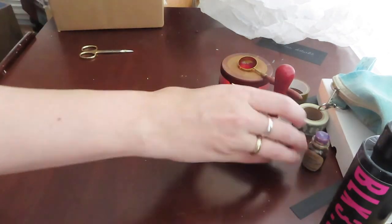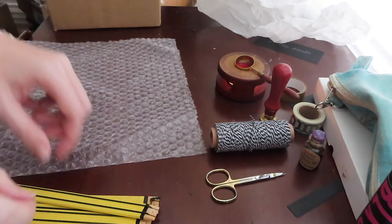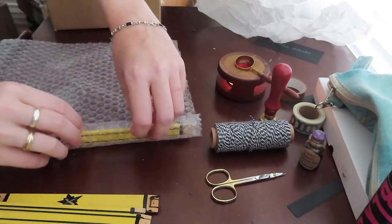Half of the fun of sending out parcels is making them all pretty before I box them up. Who doesn't love butcher's twine, wax seals, and a lovely handwritten note after all?